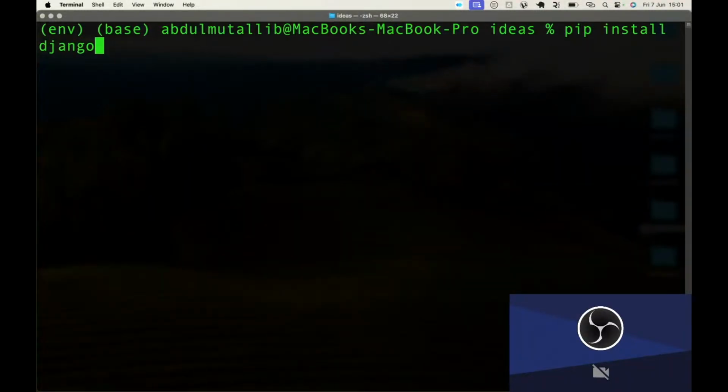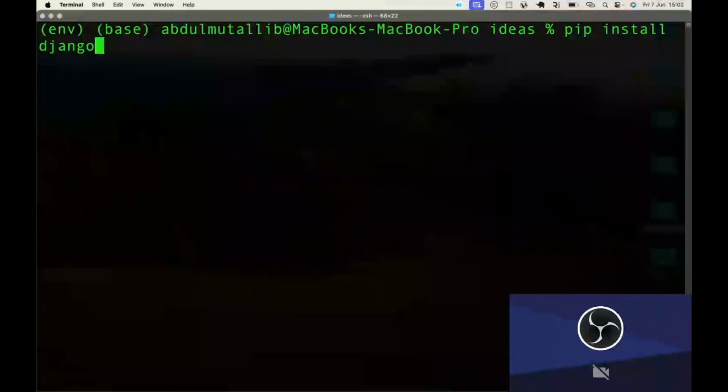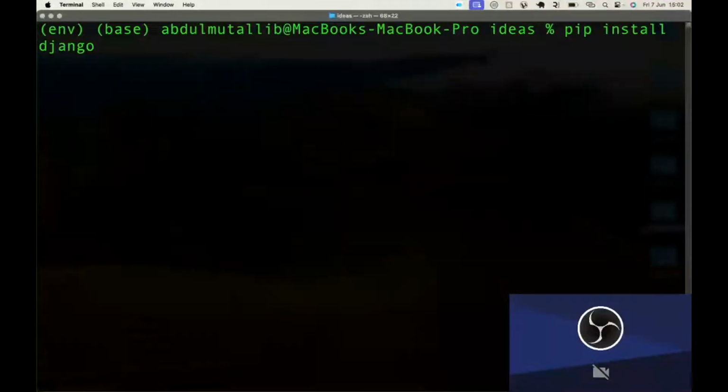Listen, sometimes if you are developing a project, you may have something called a legacy system. Maybe you are asked to develop an application in Django, but the company already has a Django application. They just want you to create another and attach it to their own. So it is always better to ask the version of Python, as well as the version of Django, that their existing application is developed with.